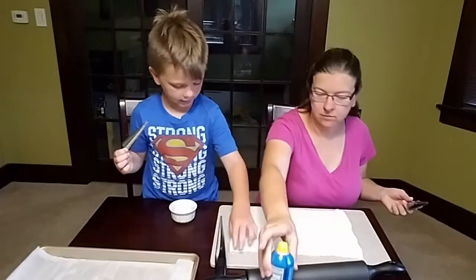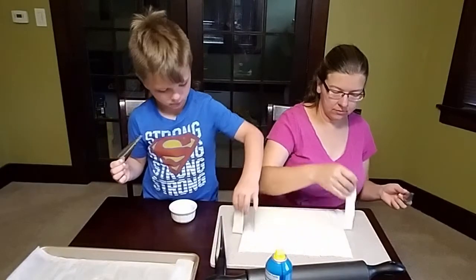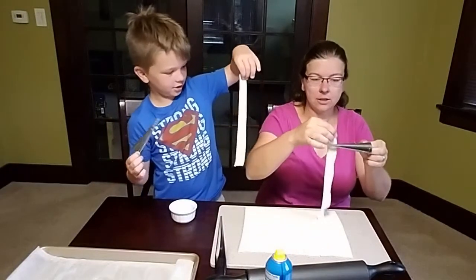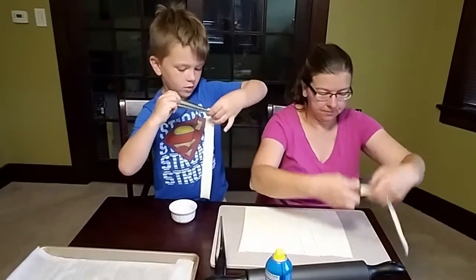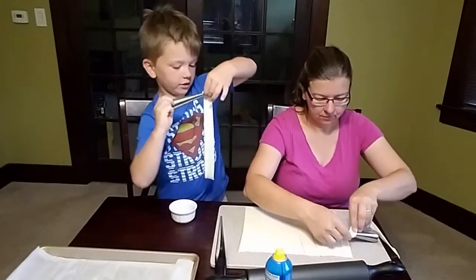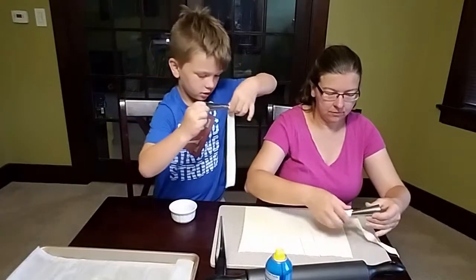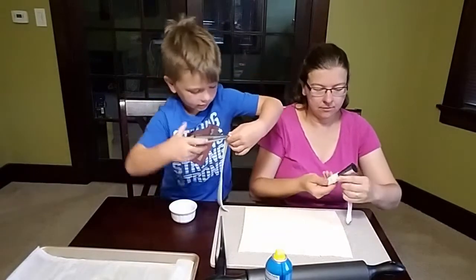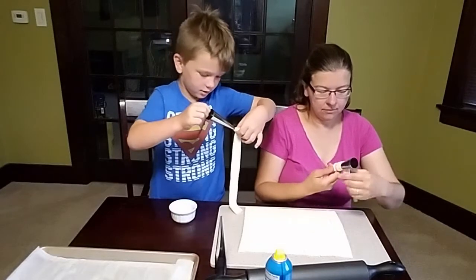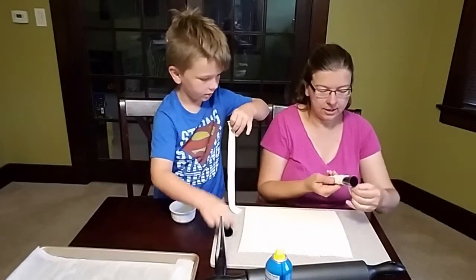Okay, so we'll take one strip of pastry, and you want to start at the small end and overlap a little bit. I can't do this. It's too slippery. It's just slipping off a little bit. Lay it down.